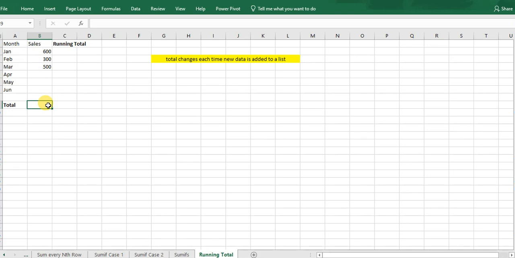So here we have months and we have cells. Every time you update the cells that are made in a particular month, you want the overall total to be updated and also the running total to be updated at the same time. And maybe you want to do that for maybe a year. Let me just remove this and maybe show you what I mean.